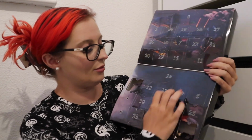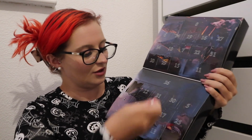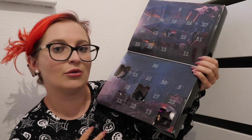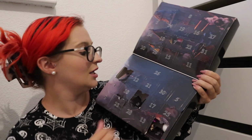Okay, I actually have no idea now what to expect on these. Number 3. I must say though, it does feel quite heavy and weighty. Here we go. Right, we've got another one of these little figurines. What have we got here? We have a pumpkin with a little ghost out of the top. Okay, so are we alternating between Christmas and ghosts? I do feel like I'm holding this up and everything's just travelling south. So I wouldn't be surprised if we open this and maybe there's just not some bits in some of them. So we'll see, my lovelies.